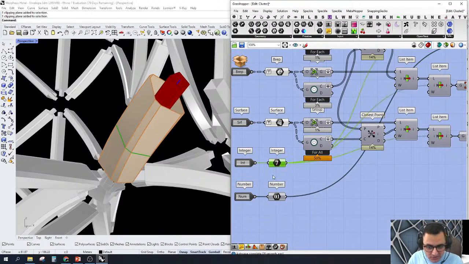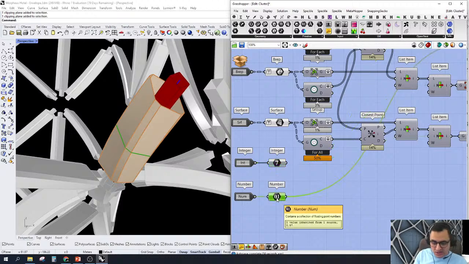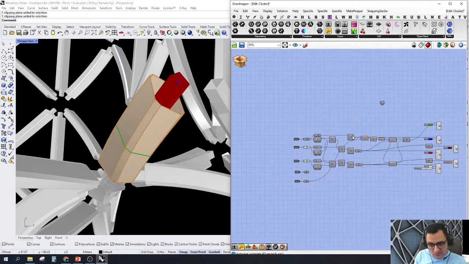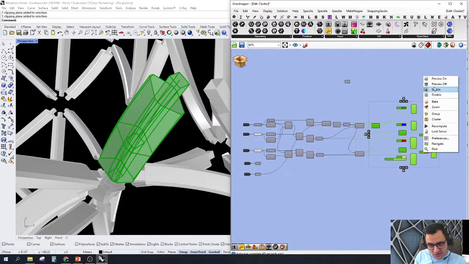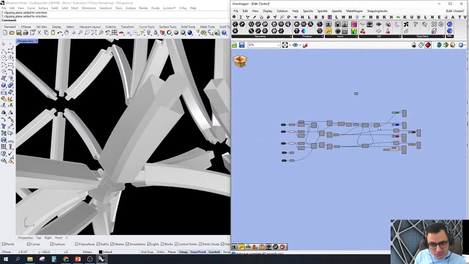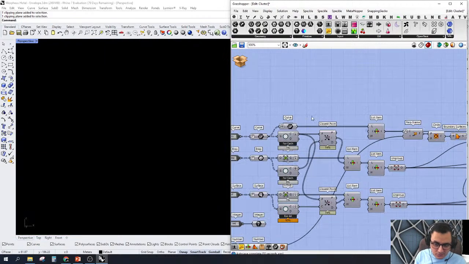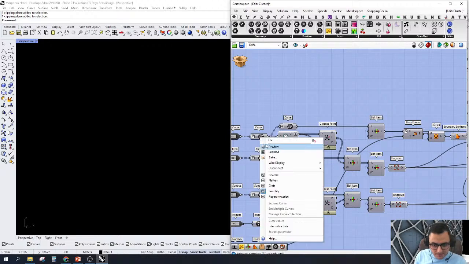This will be the item index, and this will be the evaluation where I want to search exactly. And let me hide everything in here. Preview off and preview off.